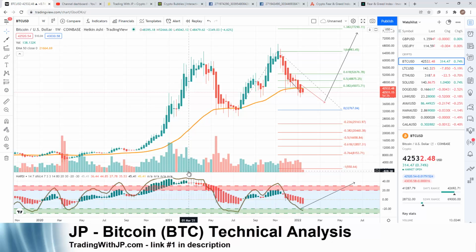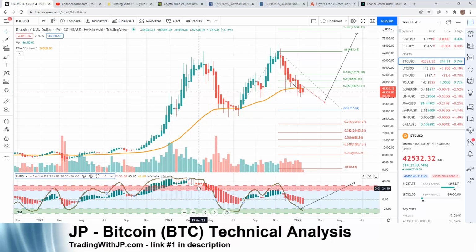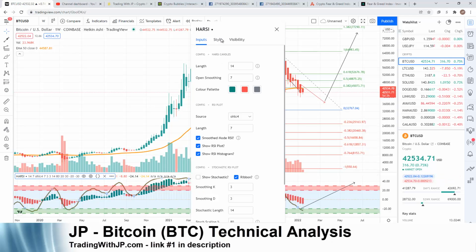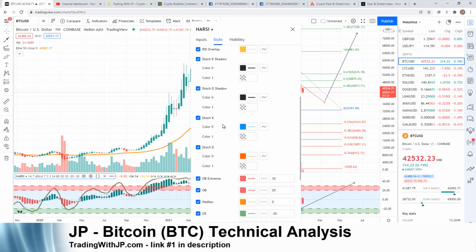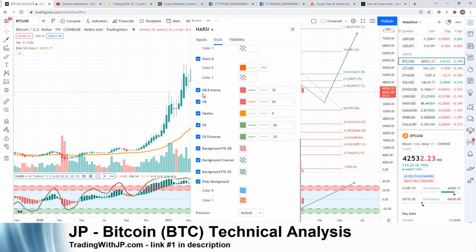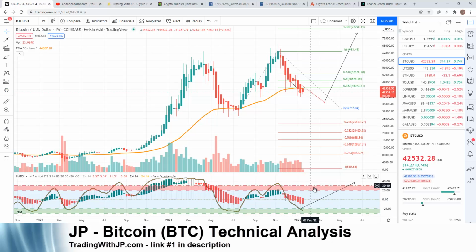You'll at least be able to see the green and red lines. But what we'll want to do is, if you double click in here somewhere, go to the style and scroll down to the bottom, and you're going to want to identify these numbers yourself. But ultimately, for my trading strategy, for my extremes, I want to do 20 and 30 levels, and so ultimately that's going to put these red lines and these green lines in this area in here.